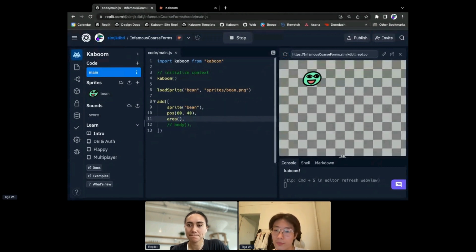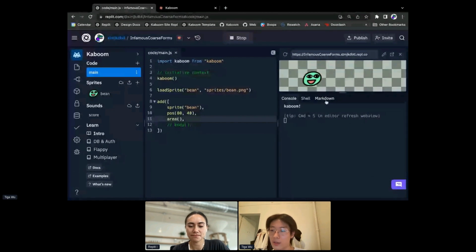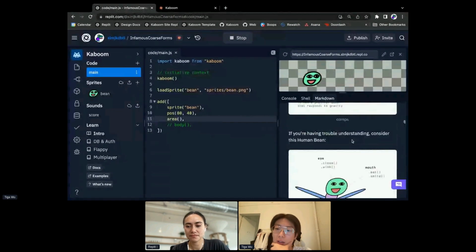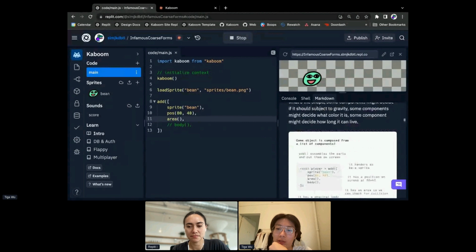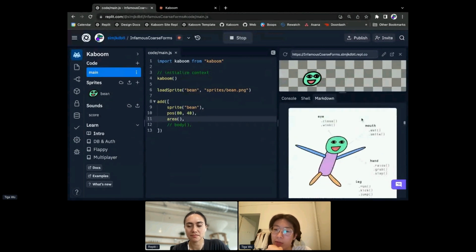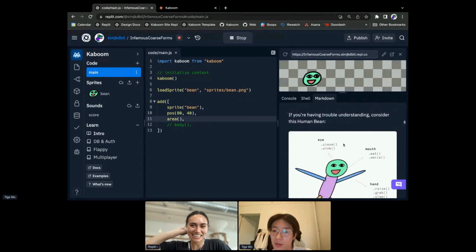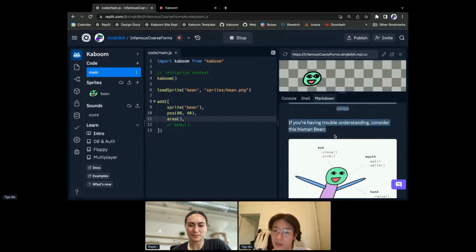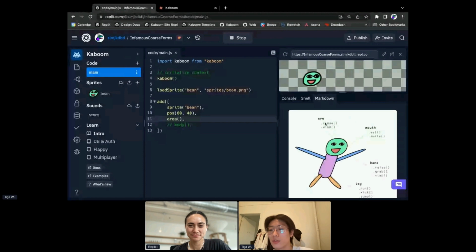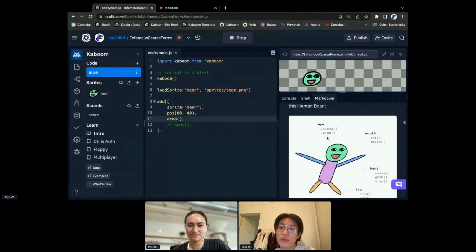You can also learn more about components and how they work, there are some fun images in the tutorial here. Components are basically like parts of your body. Your eye could be a component, your mouth could be a component, and every component gives you some functionality.